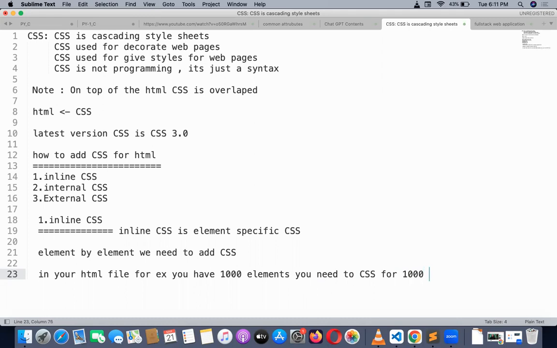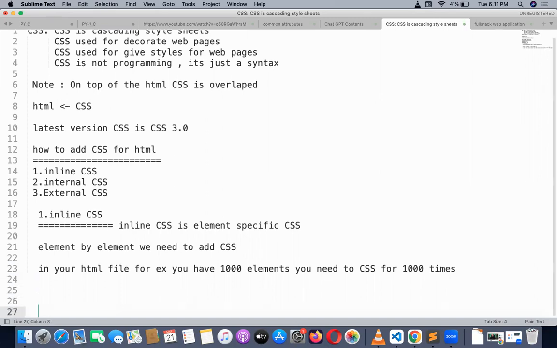So this will take time and it is the worst, basically. A developer can't spend the time for 1,000 lines of CSS and 1,000 lines of HTML and all.